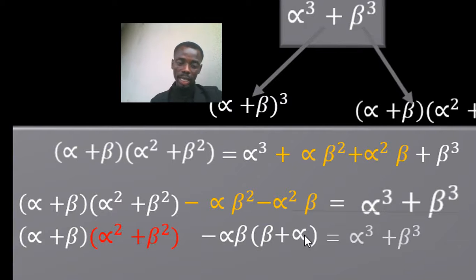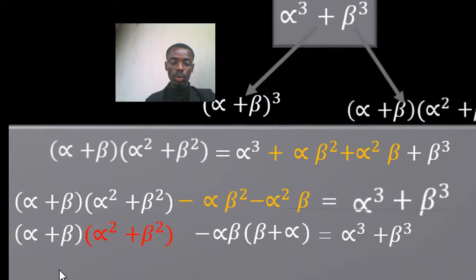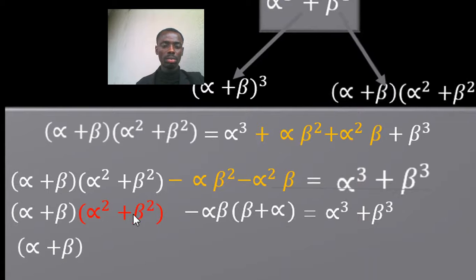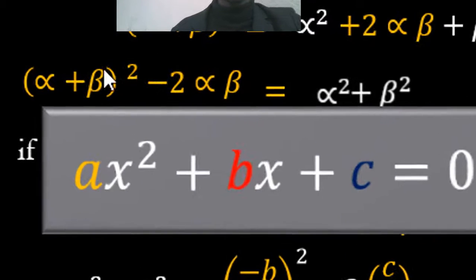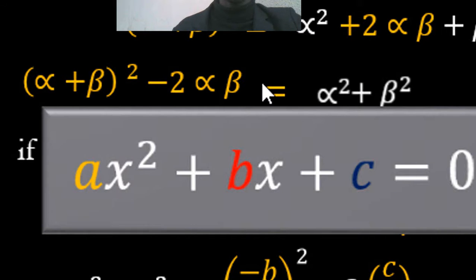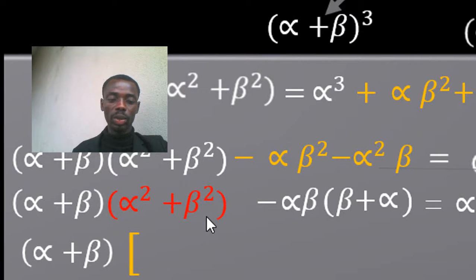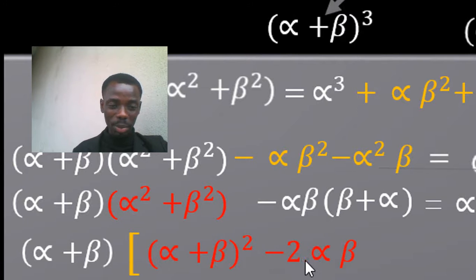Then I'm having what I have on this side. Just to see the place of factorization in what I want to do. Okay, so with that done, let me see. Here is alpha plus beta. Remember, we already had a value for alpha squared plus beta squared in one of our previous work we did. So that value is, remember this value, alpha plus beta all squared minus 2 alpha beta. That is the value we have for this. So can we bring it in? Can we substitute this value for this in that work properly? So let me bring in that value, and the value is alpha plus beta squared minus 2 alpha beta.